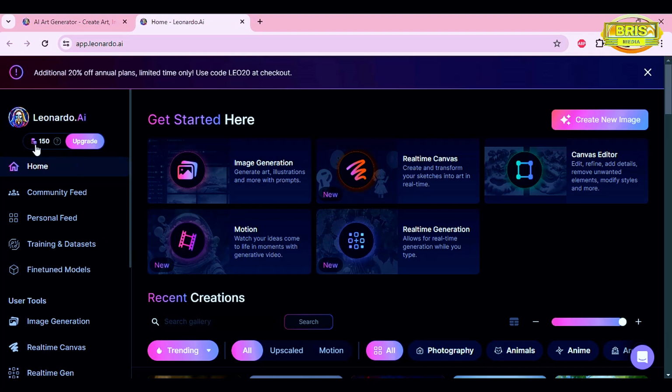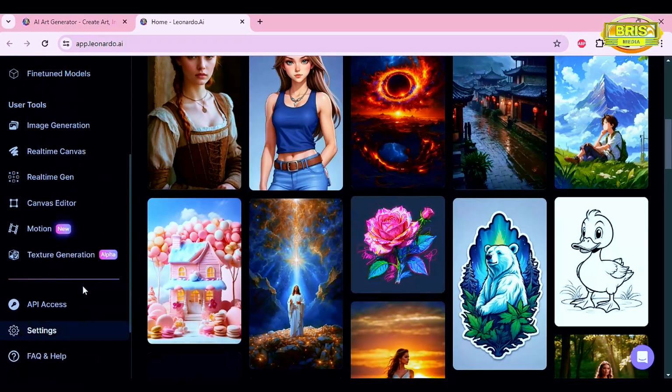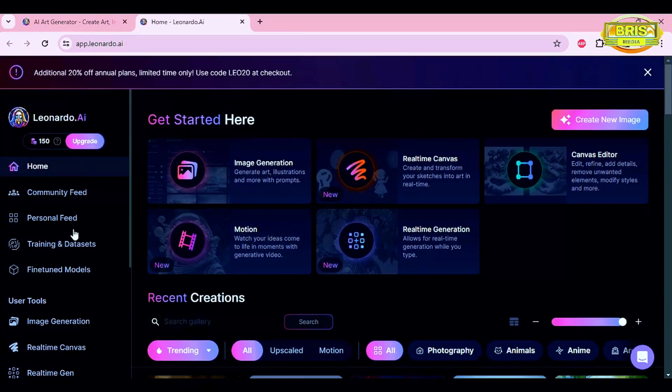So when you get in here, you're going to see at the top left, where we have 150 coins. These coins, you have 150 coins to use every day. Another amazing thing with this application is the application is totally free. Like I said earlier, the application is totally free of charge, free use. So they're giving you 150 coins to use per day. Okay, so you're going to have all these other options here, or these other menu settings over here.